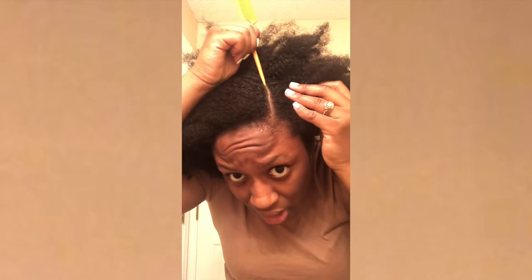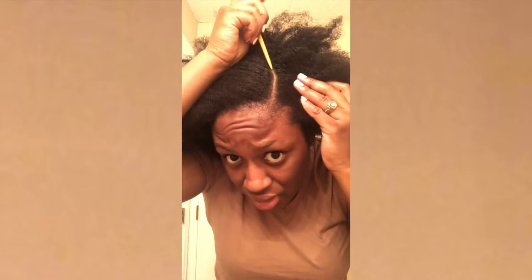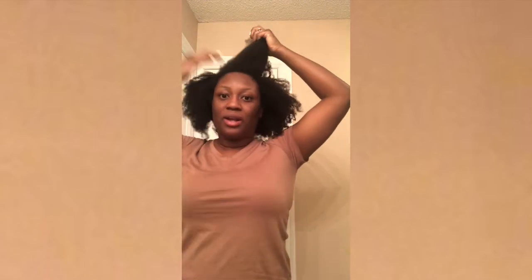Do you like? At this point, I'm not even trying to look for straight, maybe something that can be like curved, some kind of curvature. And just bring this here. Okay, and then I'm thinking, okay, we're gonna make this work. And so this section here, I'm just gonna try to section it off, and once again, try to just spray in that area where I'm parting the hair.